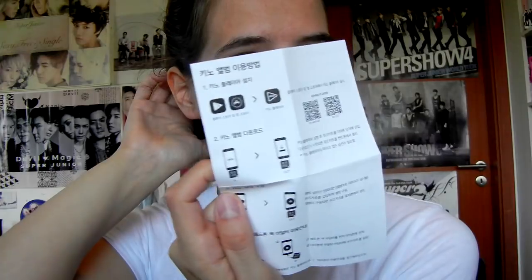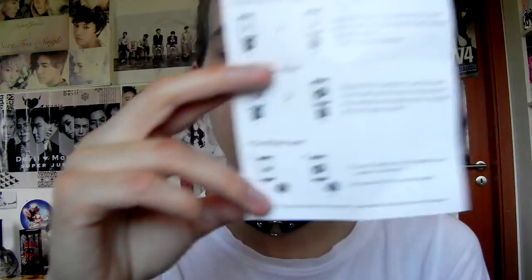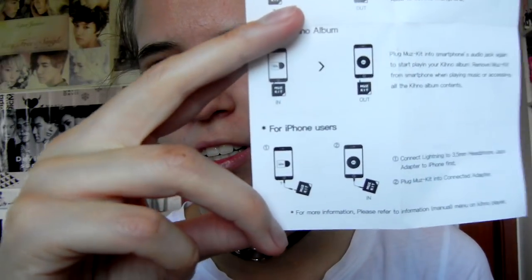Wow, that's a lot of cards - that's how much empty space I'm gonna have after I put this in my binder. On the front you get instructions on how to use them in both English and Korean. You connect it and download it. For iPhone users - it feels like they watched my video or something - I'm not the only one with an iPhone 7 Plus.